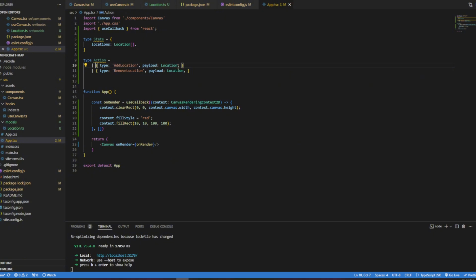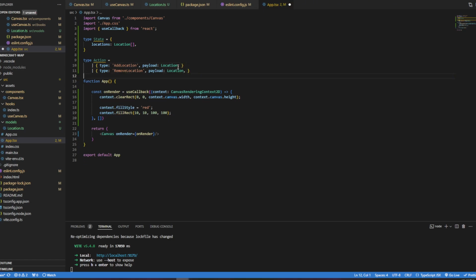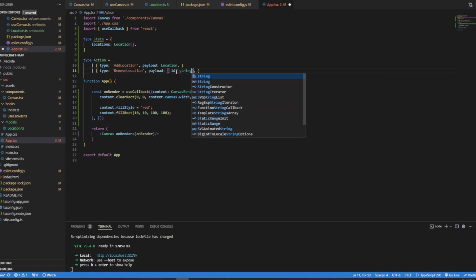It just looks a little bit nicer. And so now you can pretty easily see that this action can be two things, and it can actually have two different payloads. Like here, I don't necessarily want to give it a full location. I might want to give it just an ID. This way I can give it anything that has an ID, and it'll remove that from our locations.